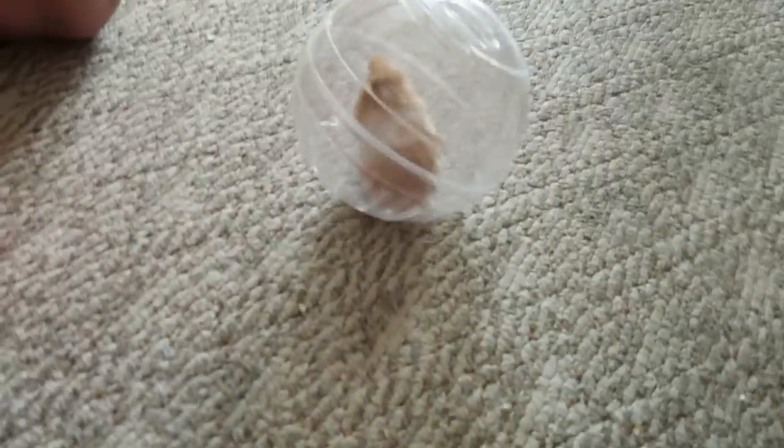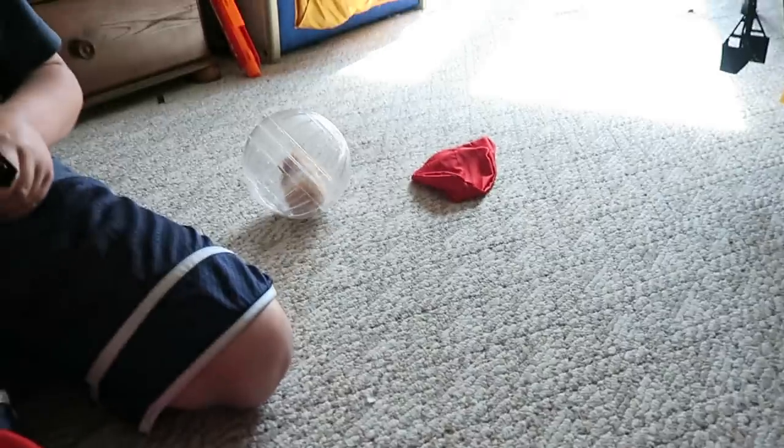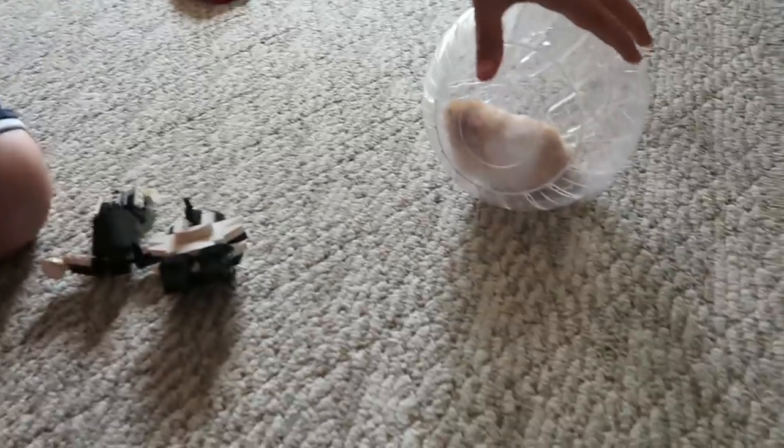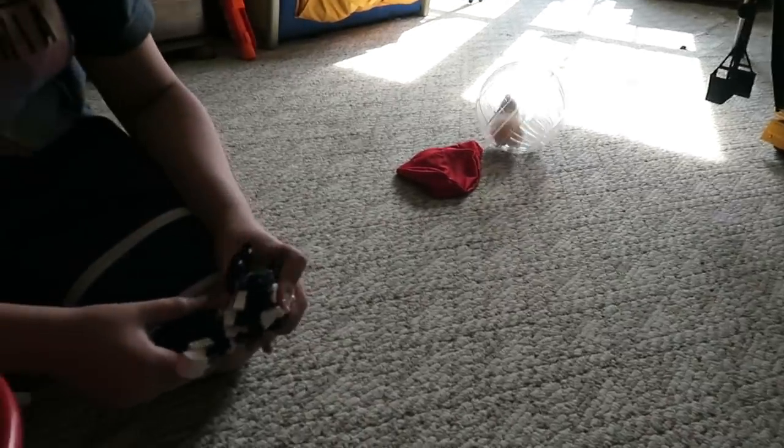He's actually a really, really friendly hamster. You can actually pick him up really easily. He bit me once, but I think it was just because he was hungry. Fluffy's on the run. We just let him roll around, and he just kind of does whatever. It's funny when we put him in front of the cat, because the cat goes crazy.